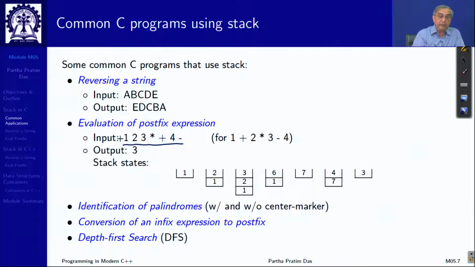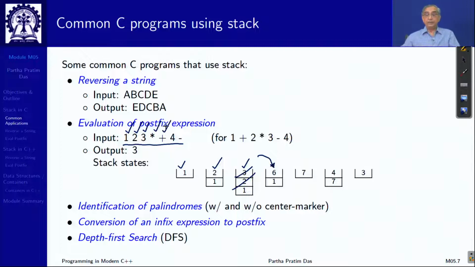Take a stack. If you keep on scanning the input from left to right, if you have a value, put it in the stack. So, you put 1, you have a second value, put it in the stack, push, third value, push, then you get an operator. The moment you get an operator, you know the arity of the operator, that is how many operands it will need. So, you take out those many elements from the stack one after the other. As you have got star, which is multiplication, which is binary, you take out 3, you take out 2 and do that operation. As you do that operation, you will get 6, put it back. So, 2, 3 is gone, 6 now comes here.